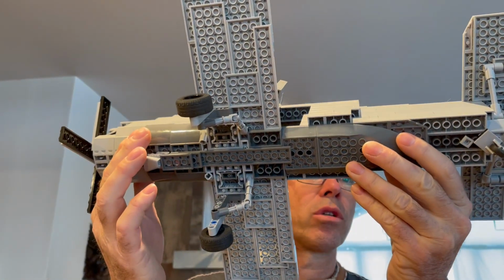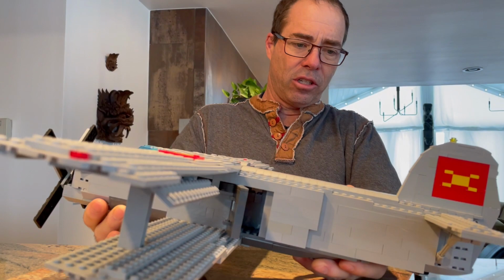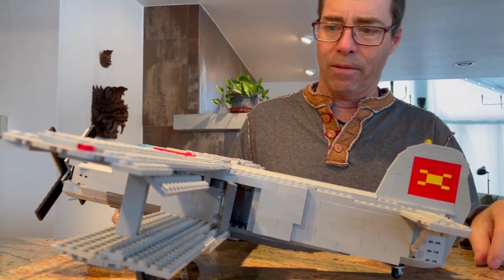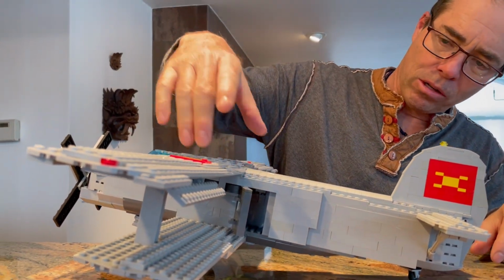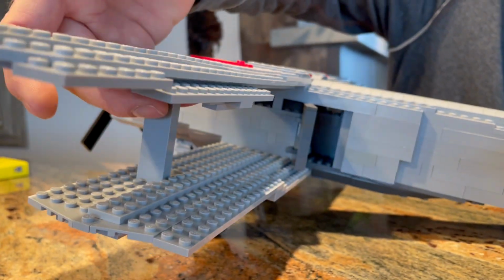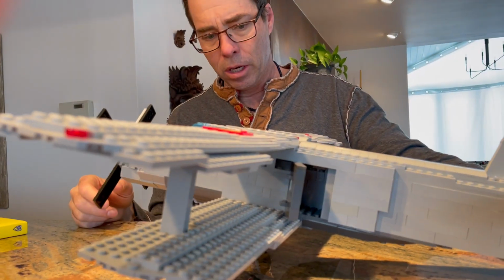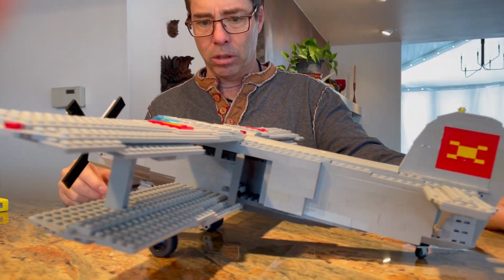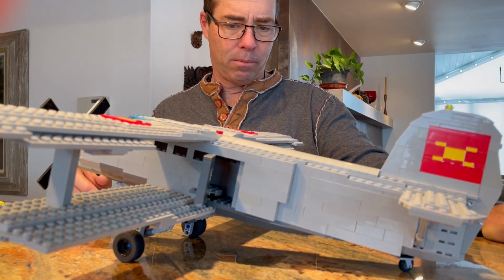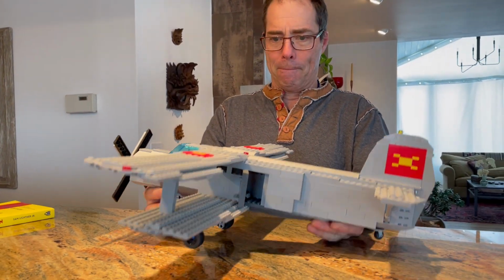So landing gear was interesting on this thing. The most difficult part of the build, it's a straightforward plane, so it really wasn't that difficult to build, but it's always kind of hard getting the wings to be the exact right height for the struts that go between a biplane's wings. Landing gear is always a little bit of something too, but it wasn't a real difficult Lego build for you. Good job, Boo.